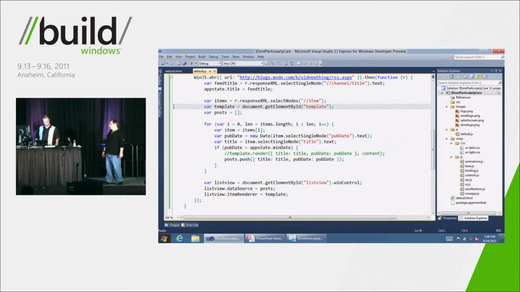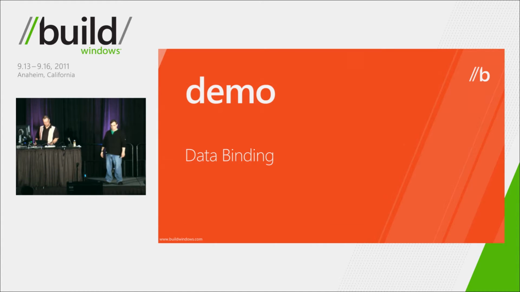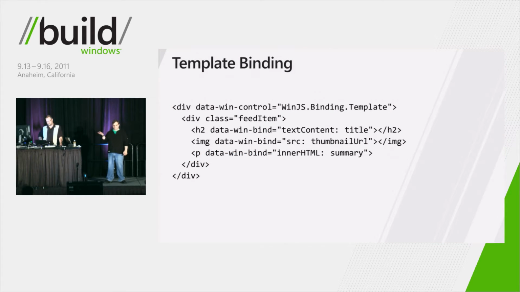Alrighty. So let's go back to the slides. Gesundheit. Someone's allergic to the list view control. So, data templates. We have a template control. You specify the contents, and then you call the template render method to draw those with a particular data item. In fact, we took out all our manual template rendering, but the list view does the exact same thing. It was just doing it in a fancy way.